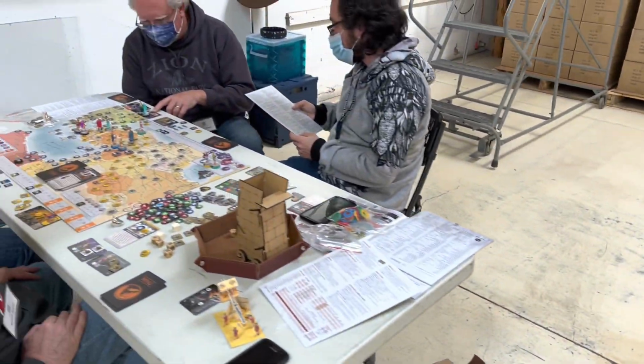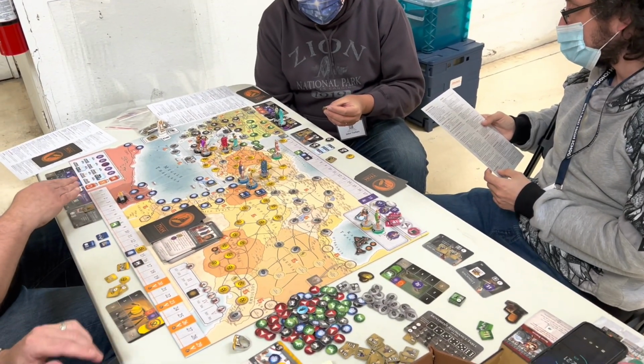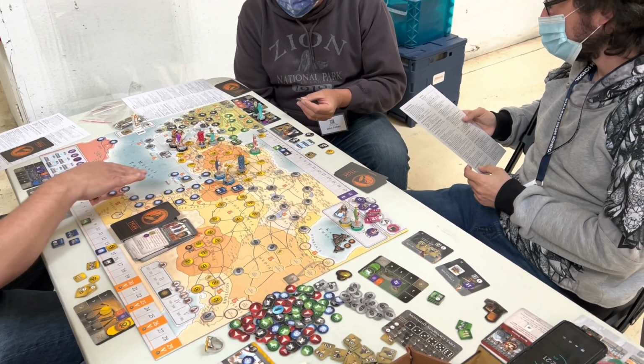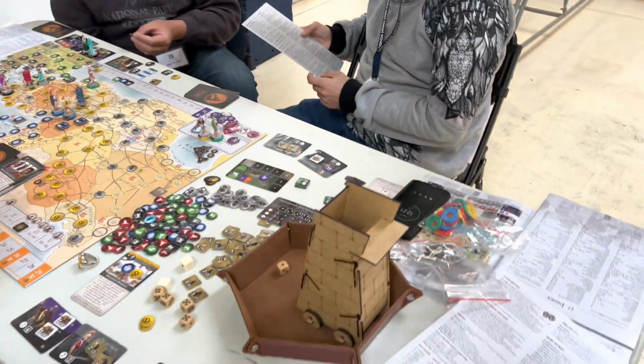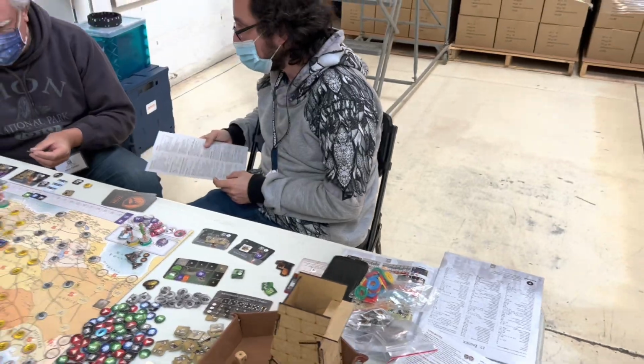And then we've got the new edition of Successors from Phalanx. These guys have been playing all morning. Beautiful production. He's even painted the minis. I'll see if I can get a shot of that. They got the Siege Tower dice tray going. It's fantastic. Fantastic pimping out of the game.